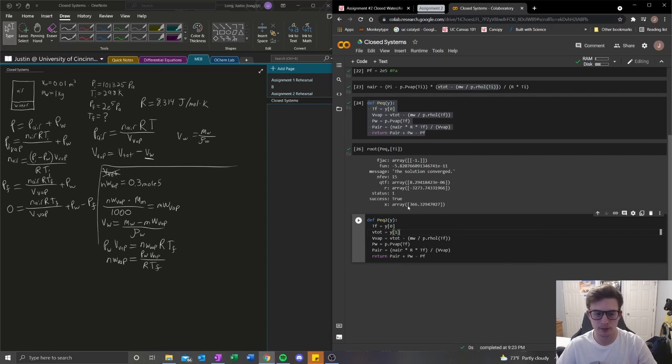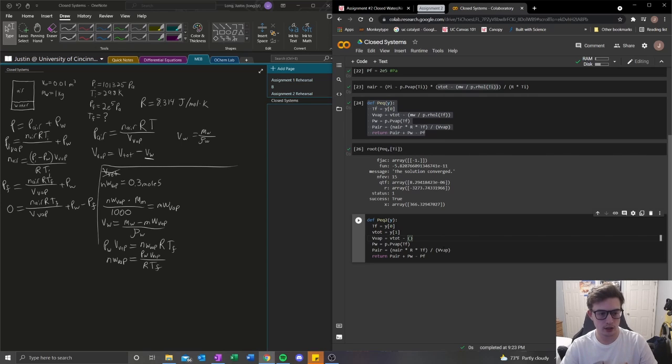And then as we remember back here, with these new initial conditions where we don't know the total volume initially, we're going to need to change our volume of the vapor pressure to account for the difference in the volume of the water and the water pressure. So we're going to have to change the volume of our water equation. We can get rid of that here, and we're going to start new.